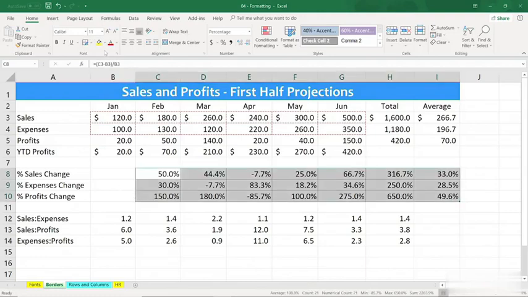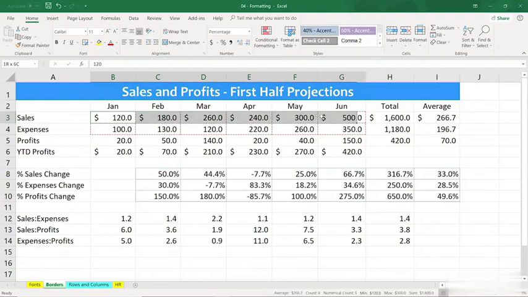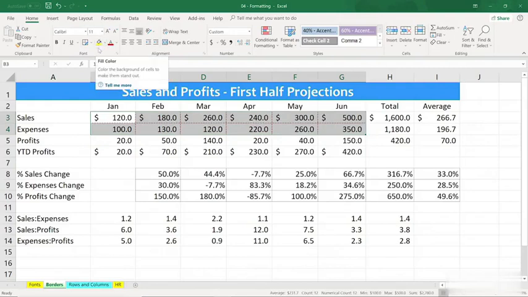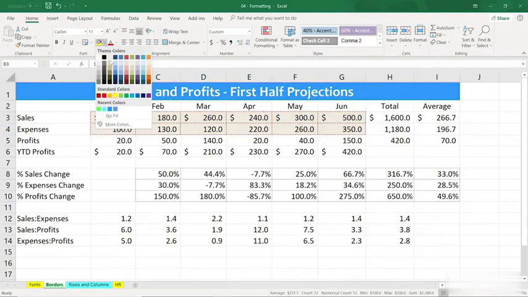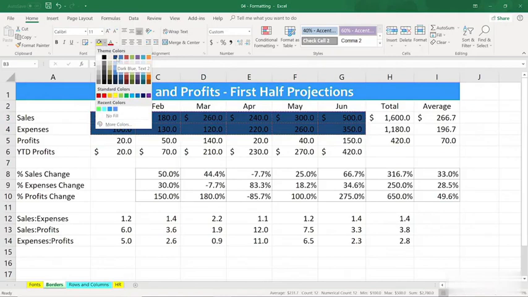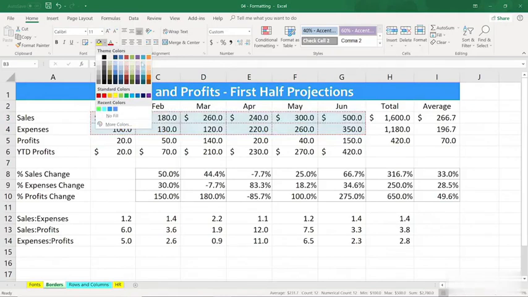Now, color background's an easy choice, and sometimes people go overboard with this. We might want these cells to stand out in addition to the border or without the border, either way. Here's the Fill Color bucket. If the color that's visible is the one you use, just click the bucket. There it is, it's yellow. If you use another color, you want to be sure that it's fairly light so that the text shows through. That's not so good there, and this is pretty bad. I think you can quickly see what's going on here.